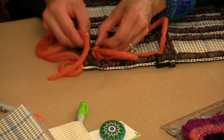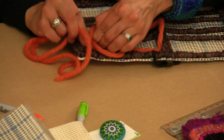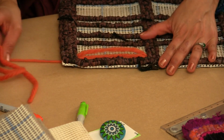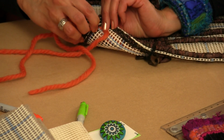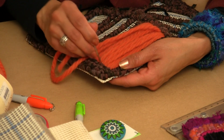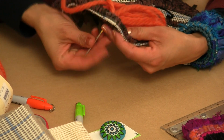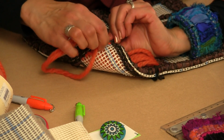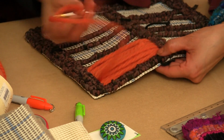And it looks like I have a slip stitch in here that I will have to take out. There we go. Just like that. And you keep working it. Small stitches on the back and then the full length on the front. And I'm just about done with the padding. I'm going back and doubling up because I want this to be extra padded. Small stitches on the back, pull it to the front.